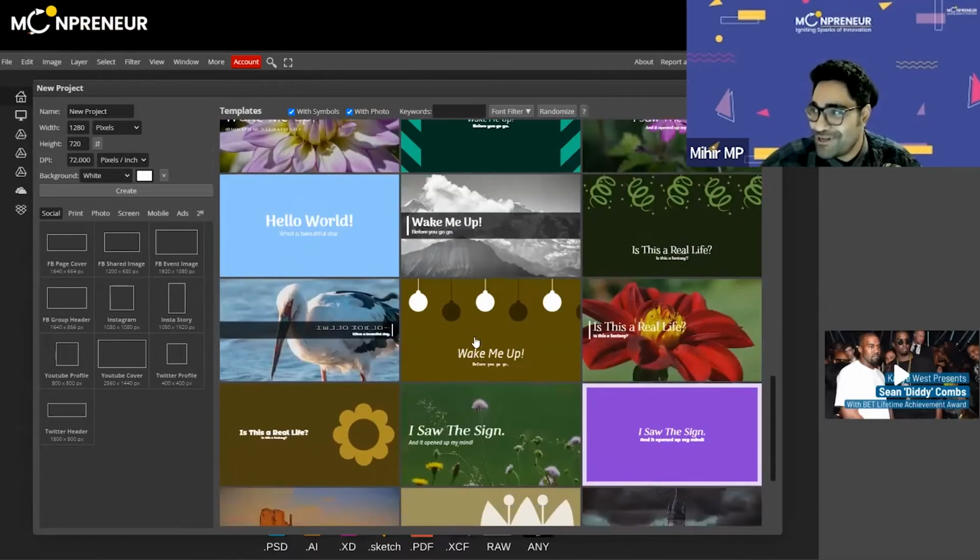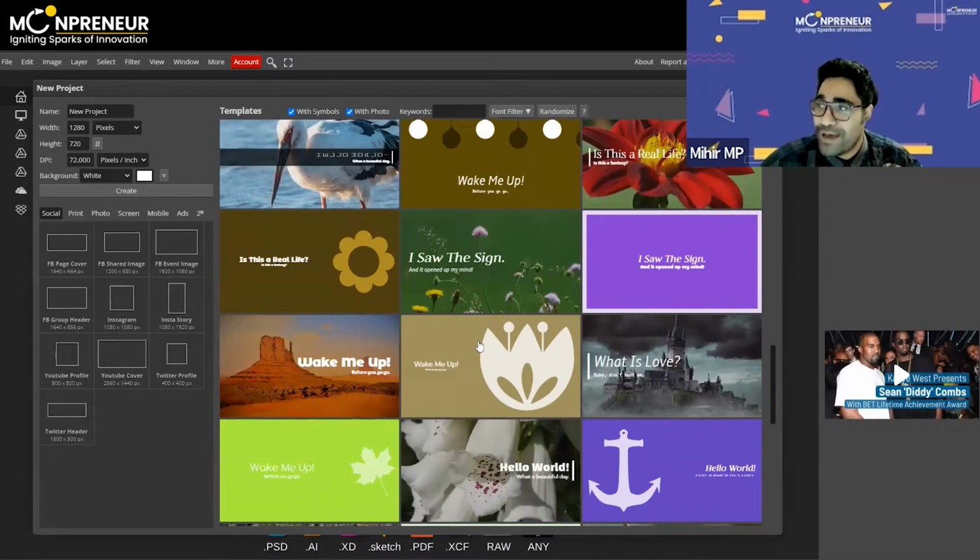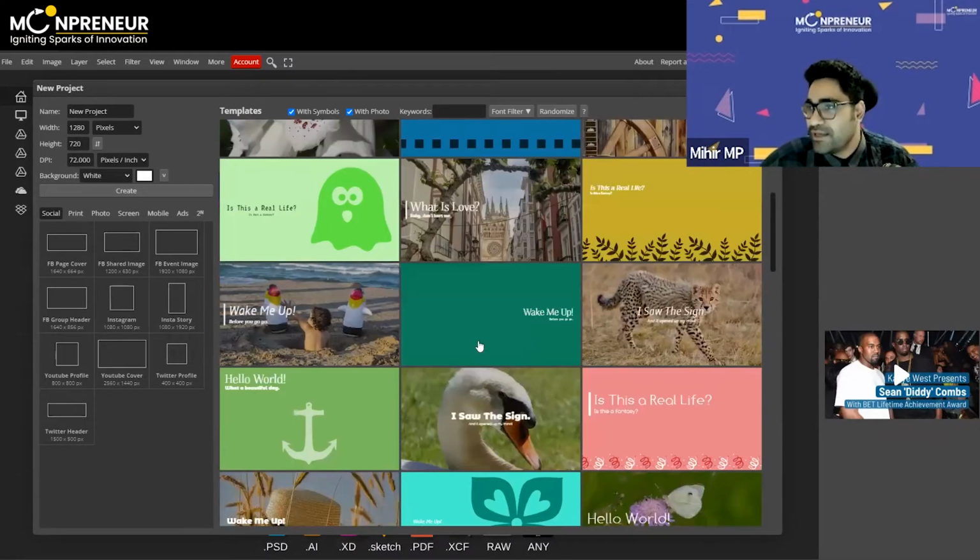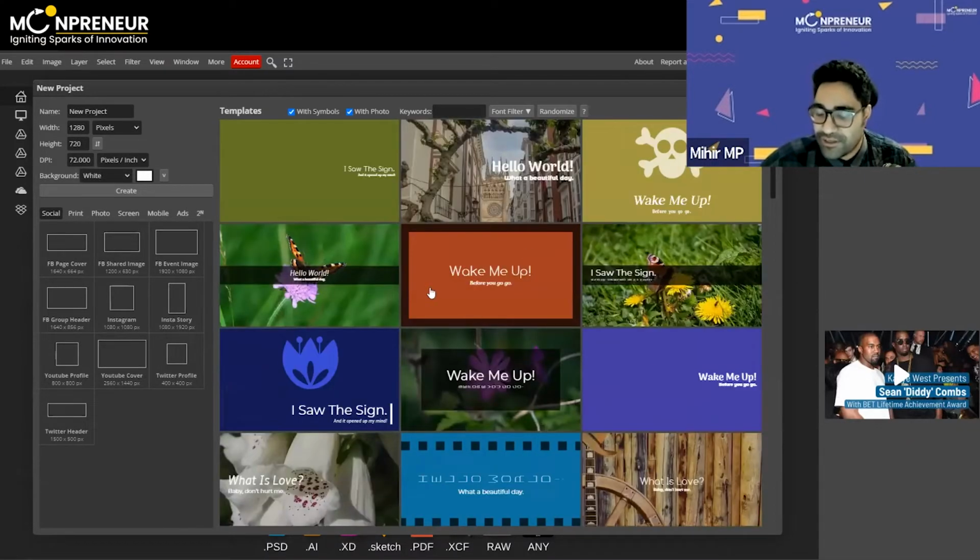Look at that, so many cool pictures. So you have the option to choose either of these filter templates, or you can start with a blank screen. It all depends on how you want your final image to look and what you're doing, right? Just pay attention to this part.